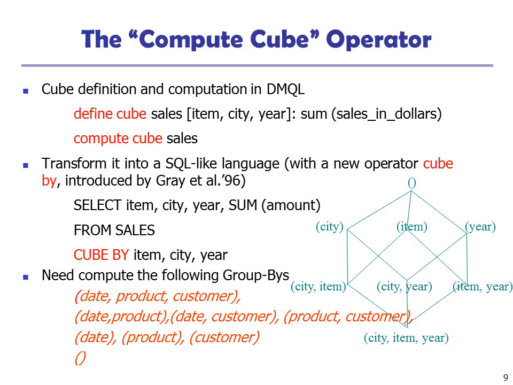The same way the group bys for city, item, and year are listed in the form of a lattice structure on the right side. So you take nothing at all, or you take city, just item, or just year, or you consider item and city, you can consider city and year, or you consider item and year, or you consider all three dimensions at the same time. If you do a group by with all of these, that's when you're going to get the equivalent of what you would get after a cube by operation.